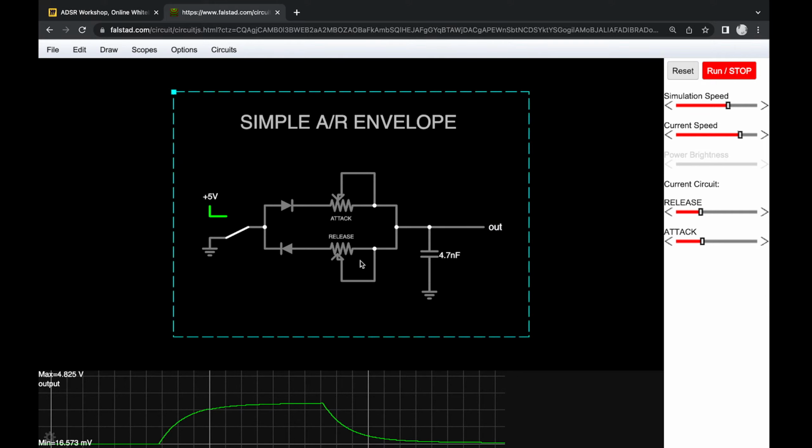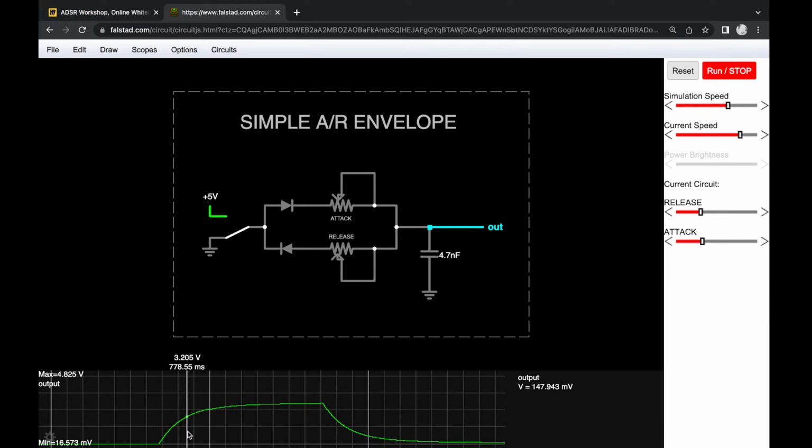Right. So with an attack release envelope, we basically have three phases, right? We have this attack phase, which we enter when we press the key. And then we actually have a sustain phase. It's still going up a bit, but if I had waited a bit longer, at some point the capacitor would have been charged up to the input voltage, 5 volts, and then would just stay there until I let go of the key, right?